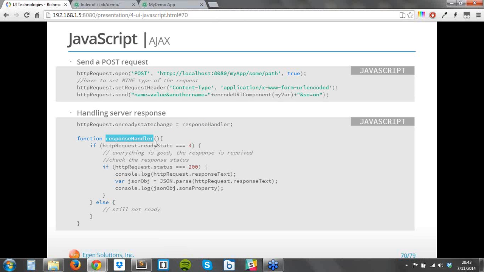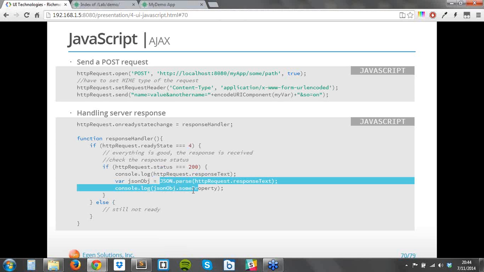You wait for a particular state on that object, because there are multiple states actually: 0, 1, 2, 3, 4. So you wait for the last state. I will explain the meaning of each state, but you wait for the last one. When you find out that this is the last state, which is readyState equal to 4, you just check the status of the response, whether it was 200. You can take the response coming from the server and do whatever you want. That's all up to you.